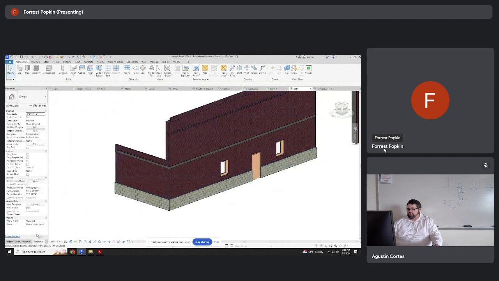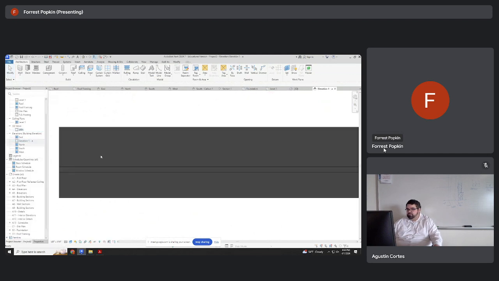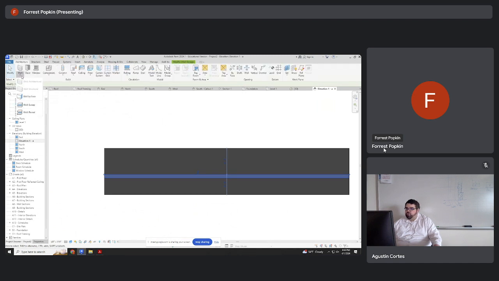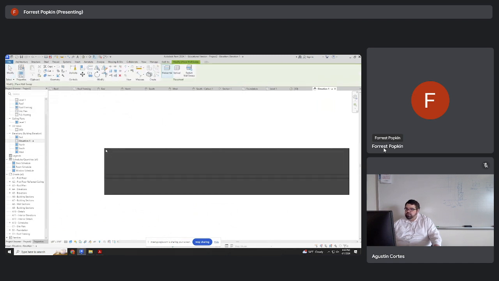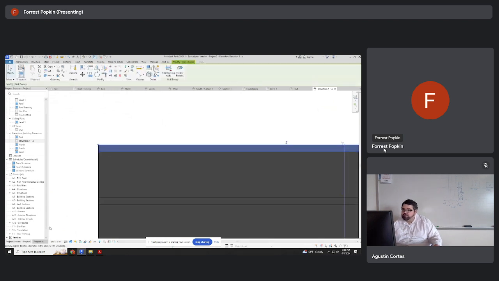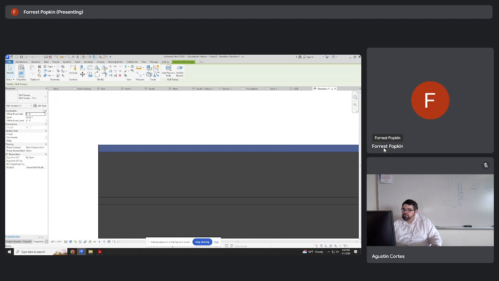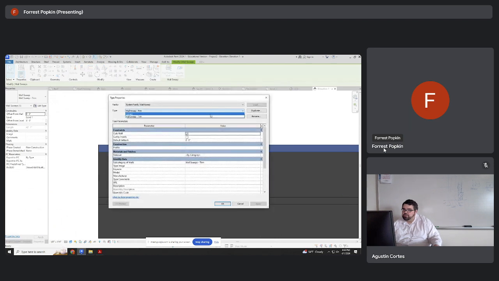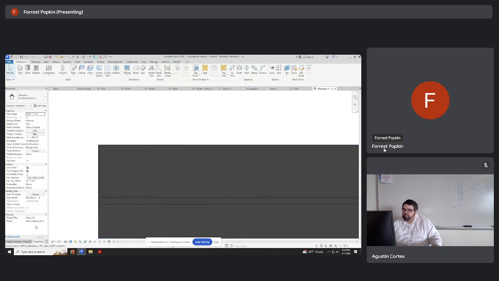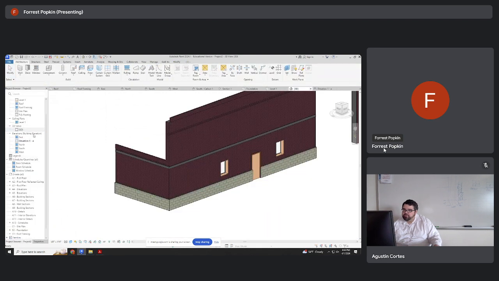So back to our interior example, I'm able to have a cornice at the top.